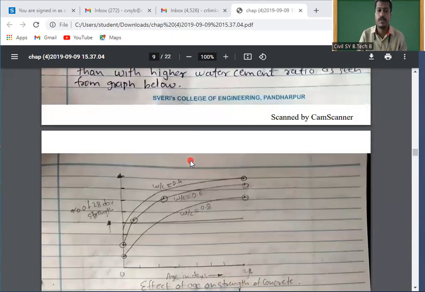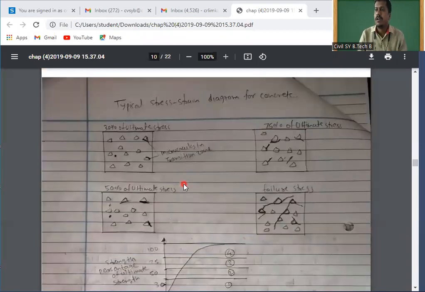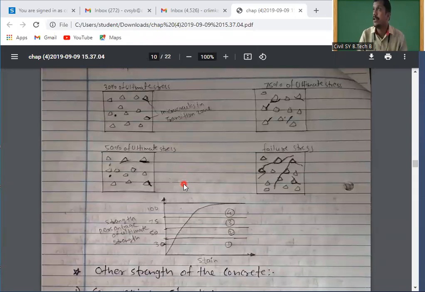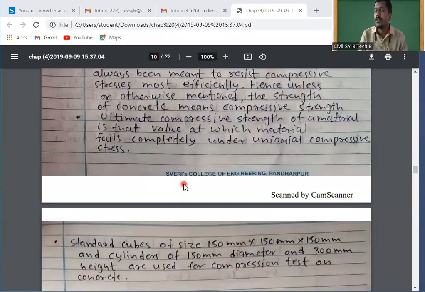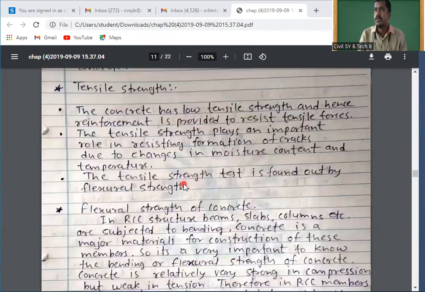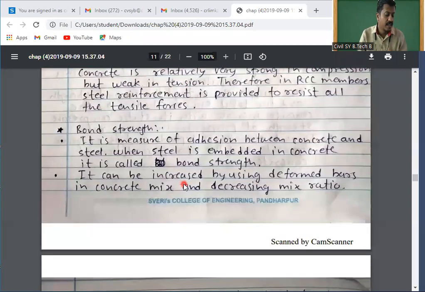The rest of the things from chapter number 4 are tensile strength, then flexural strength, how it is calculated, the relation between the flexural strength and the compressive strength, and the effect of water to cement ratio. Already we have discussed that part. And different grades according to the Indian Standard IS 456:2000, grade designation, that part we are going to continue in our next upcoming session. So for the rest of this session, you can complete the assignment and write down the notes which I have given to you.